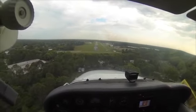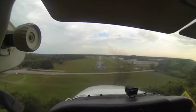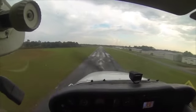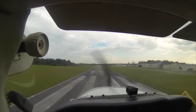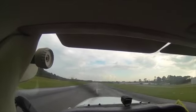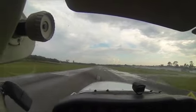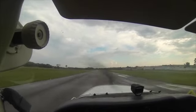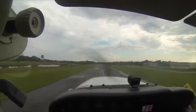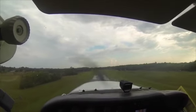Okay, it looks good. Flaps up, full power. Flaps up, full power. First landing is good. Lift off! That was a beautiful landing, Sergey. You should have seen it. Yeah, I saw it.